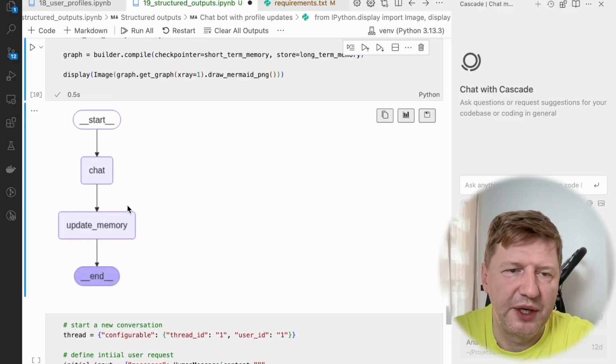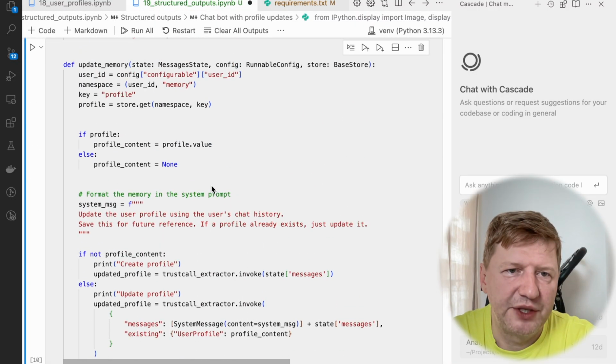What's happening here: we have a chat session, then we extract the information that's relevant to the user profile, update our memory, and then finish. The next time we are in chat mode, we have the user profile ready, because it's long-term memory. So this user profile helps us reply with better quality answers. Again, we're updating memory and saving it here. It's exactly the same as in the user profile lesson before.